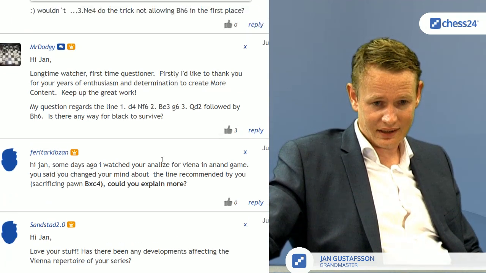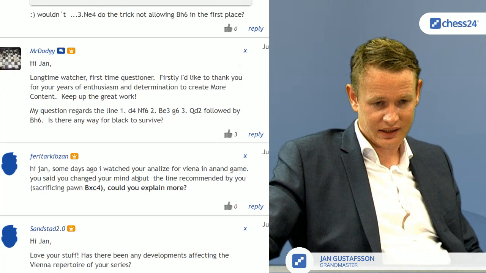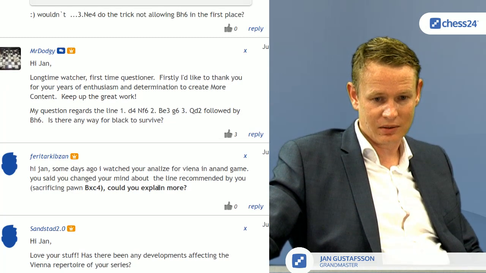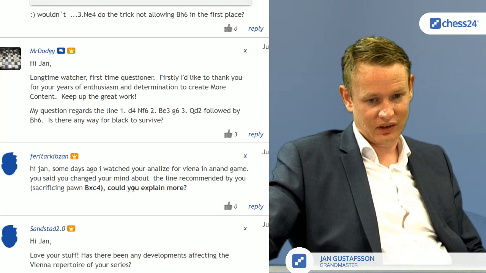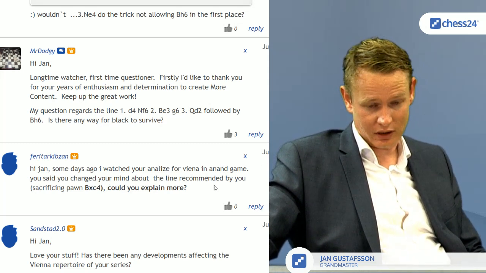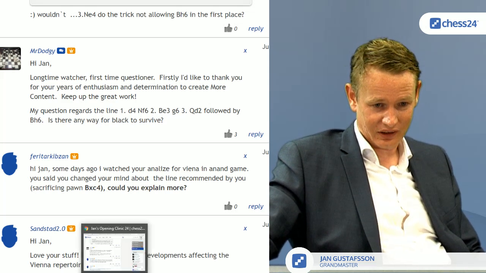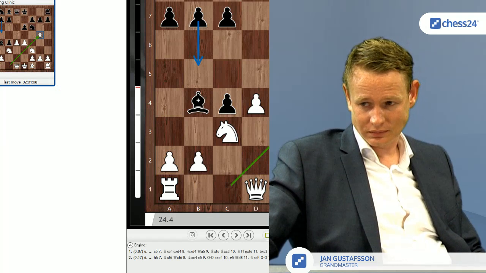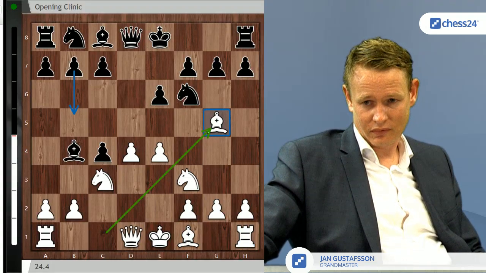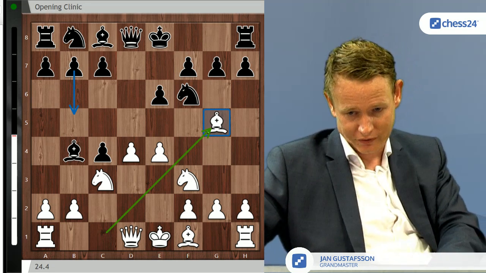He's saying, "Hi Jan, some days ago I watched your analysis of Vienna in the Anand game. You said you changed your mind about the line recommended by you, sacrificing a pawn, bishop takes c4. Could you explain more?" Yup, I could, and I have in many previous opening clinics and in the live commentary. But let's do it. So instead of bishop to g5, what's going on here?